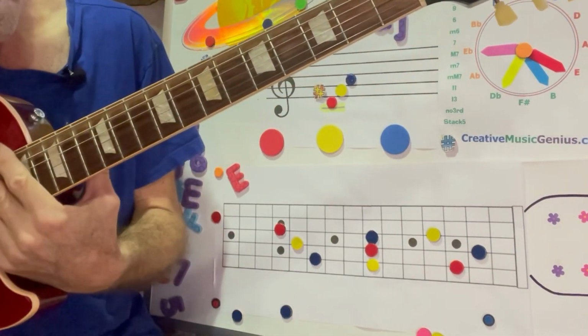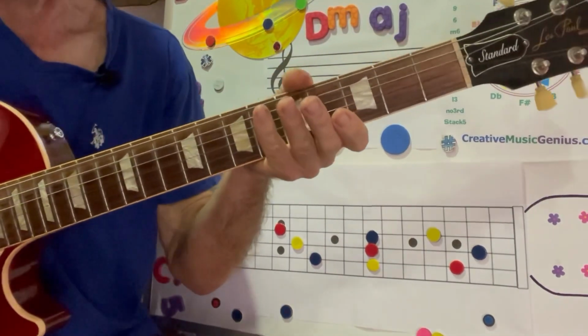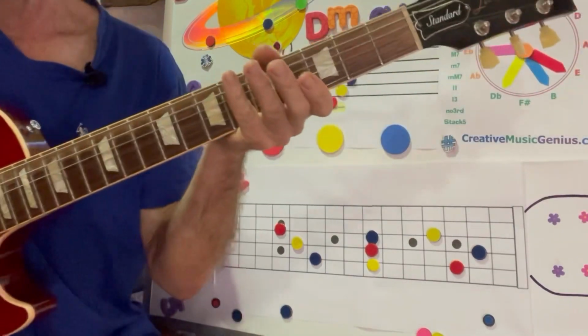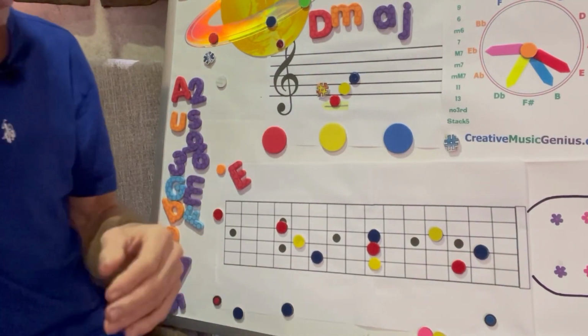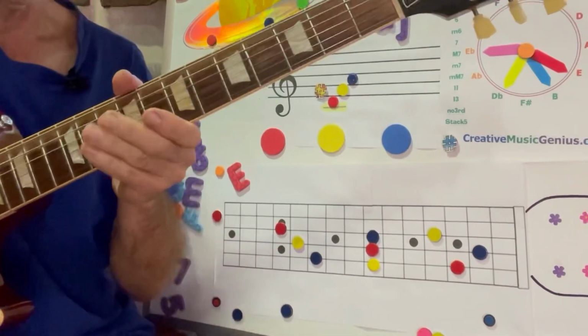Remember, this is just a mirror image of this. Not even a mirror image, because a mirror would be opposite. It's a parallel. It just repeats the pattern, repeating patterns. Guitar is full of repeating patterns, and if you learn them, life is so much easier. Shapes, patterns, man, you got it.